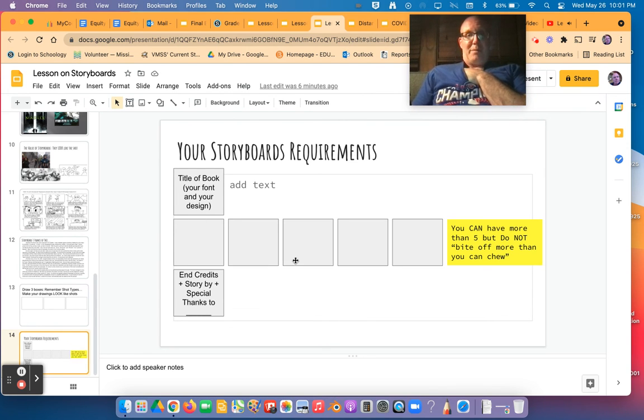At the bare minimum, you need 5 shots. Notice you can do more than 5, but don't bite off more than you can chew, meaning don't try to make a 30-hour movie here. We're trying to keep this doable really in a week and a half. Okay, so that's storyboards. This is the last lesson, because now the storyboards are when you go to work, and then we approve it, and then you go put it into play, and then you'll use those things.